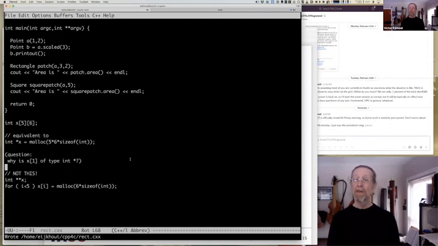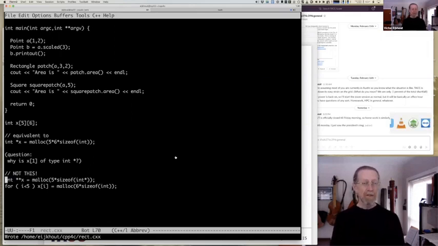Michael, alloc first level column pointer and then allocate. Yeah, okay, I forgot this one, right? But the int 5.6 is equivalent to a star and not to a star star. Why am I mentioning this?